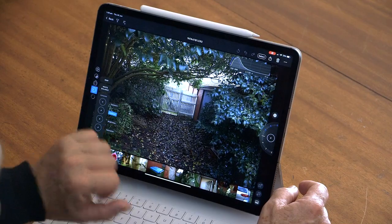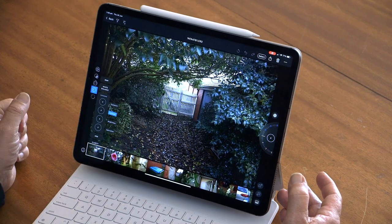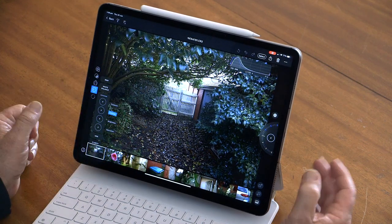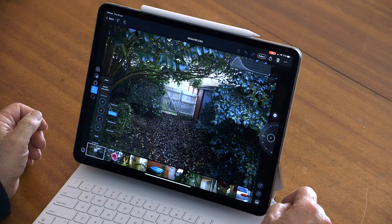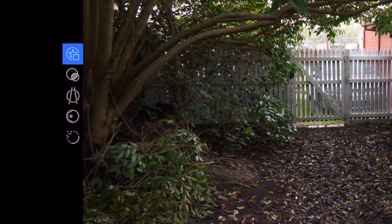That's it. See? I've only operated this once. So two-finger tap, and you can get rid of the histogram, and two-finger tap, and the histogram comes back. So over here, we have 1, 2, 3, 4, 5 controls.